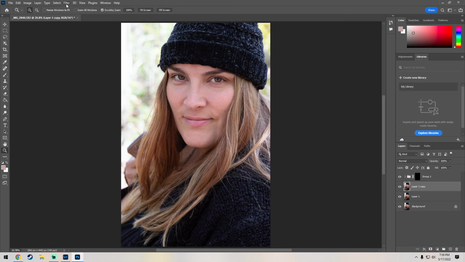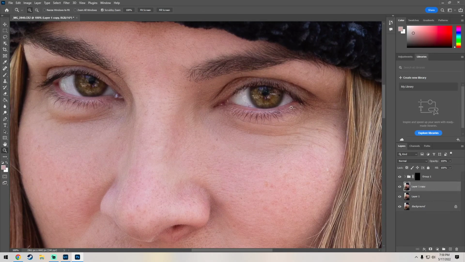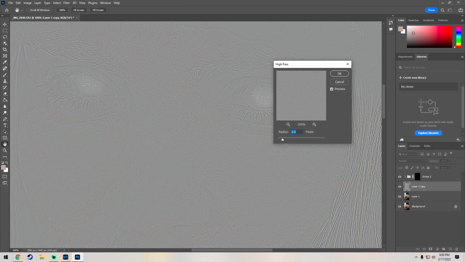The reason we are doing this is because we want to sharpen our eyes, like the eyelashes, eyebrows, that kind of stuff. And we're going to put that inside its own mask. So let's go ahead and do that. We'll drop down to Filter, Other, and High Pass.